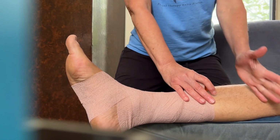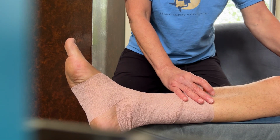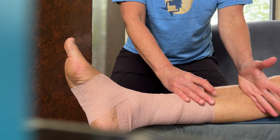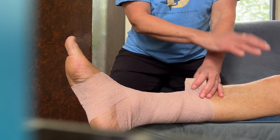You don't want it to cut off here. I would go above the knee for the swelling. But if you go up to here, lighter here, heavier here for compression, that should do the trick.